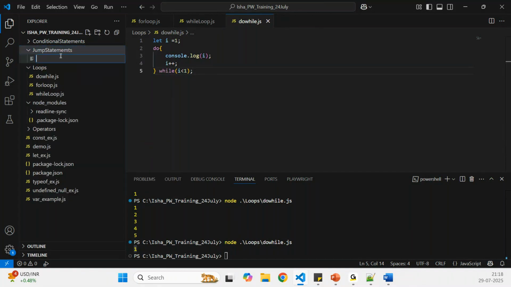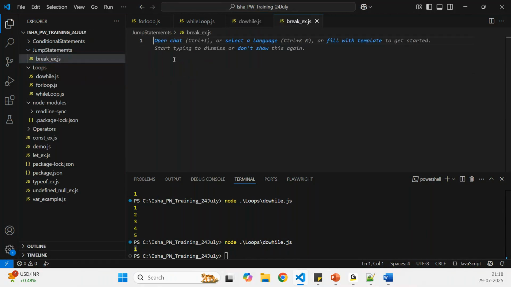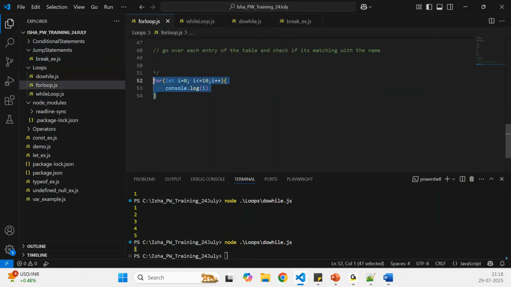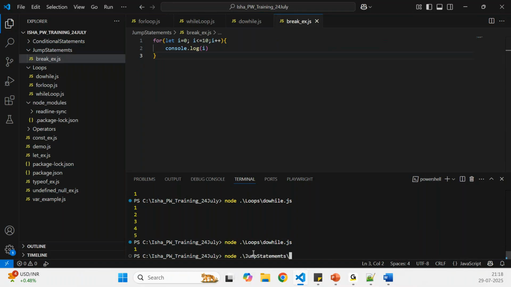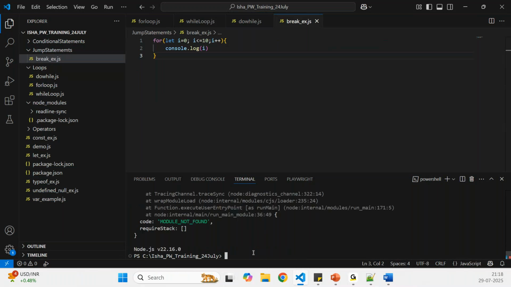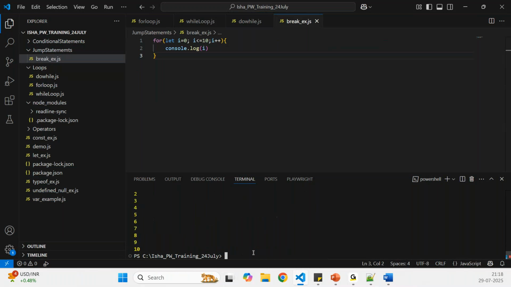So in jump statements, let's create break example.js. So what am I doing here? The same for loop that we have used. Let's take it and let's have this. So let's print this for now. We will see what happens. So that is node jump and then break. Yeah. So we see that it is printing 0 to 10.